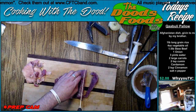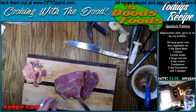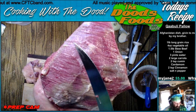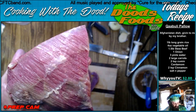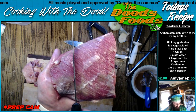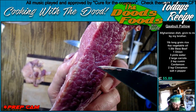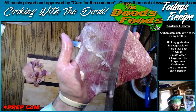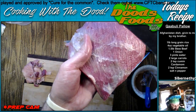We're cutting steak strips. When you're cutting cube steaks up for a stew, you see how the grain of this steak is moving all this way? Just like in wood and carpentry, this is the grain line, which means you want to cut against the grain like that. That way all the individual little fibers fall apart when you eat, and it all separates. Otherwise, if you cut with the grain, you're going to end up with long strands, and it's just going to be super tough.